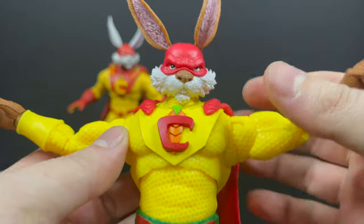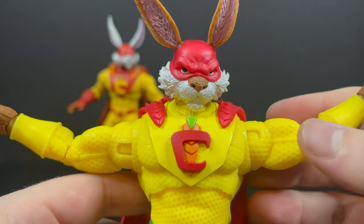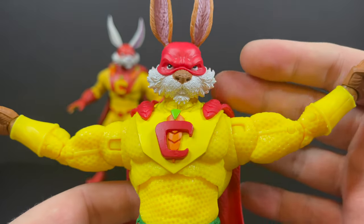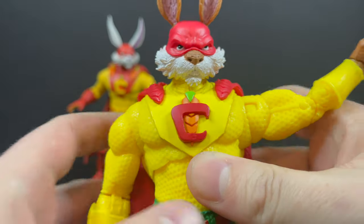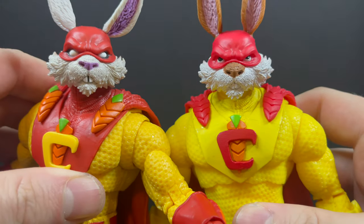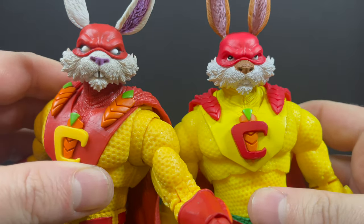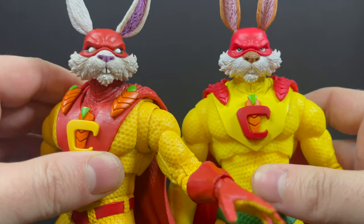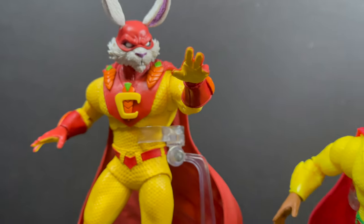But I would have totally preferred a more happy-go-lucky Captain Carrot to fit more with his original appearance with the Zoo Crew and all that. However, he's got the classic costume to a degree. Yes, the belts with the carrots would have been nice, and you see the difference between the two. To be honest with you, I like what they did with the classic costume. I think I more gravitate towards the newer version, just in an overall sense. But either or, they're pretty good. But of course, with McFarlane, five steps forward, ten steps back.